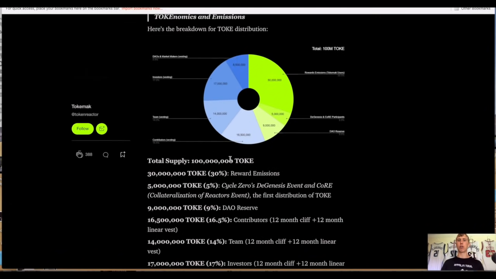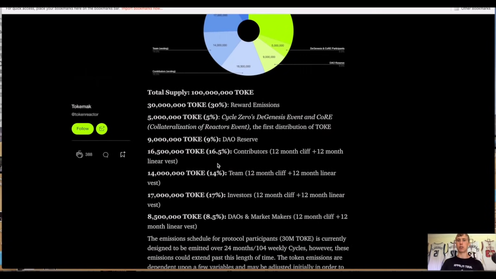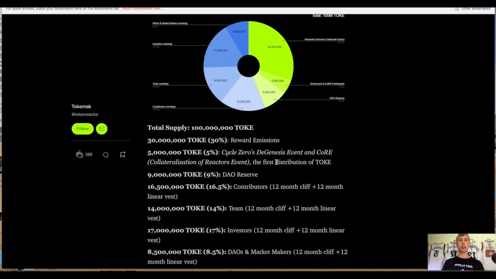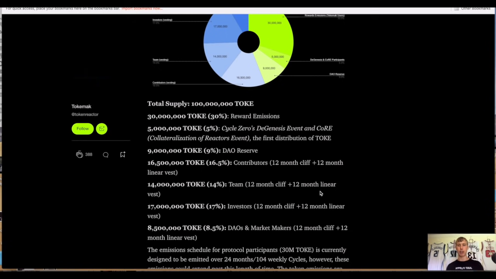So here's a quick overview of the tokenomics. I don't need to zoom in, but 30 million TOKE are given as reward emissions, so about 30% of them. 5 million are given to the Cycle 0 Degenesis event. This has already passed. 9 million is given to the DAO reserve. 16.5 million is given to contributors. They have a 12-month cliff plus 12-month linear vest. Then you got 14 million for the team, same thing, 12-month cliff, 12-month vest. 17 million for investors and 8.5 for DAO and market makers.